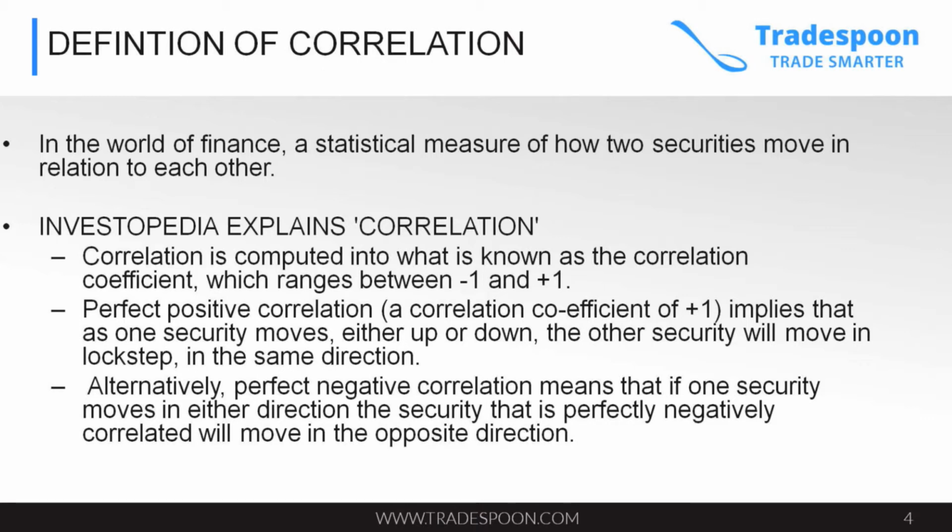So it's very important to study these correlations to see if a certain stock or bank will follow another's pattern. You can look at Morgan Stanley and JP Morgan. You see that most of the time Morgan Stanley follows JP Morgan. If there is a binary event and the correlation is broken, it can happen for a short period of time, but from a historical perspective, the correlation will revert to its mean. Alternatively, perfectly negative correlation means that if one security moves in either direction, the negatively correlated security will move in the opposite direction, a coefficient of -1.